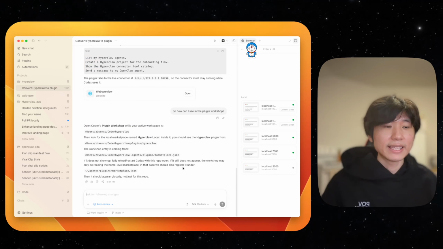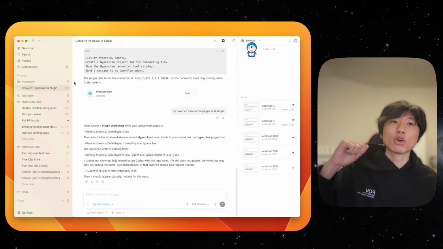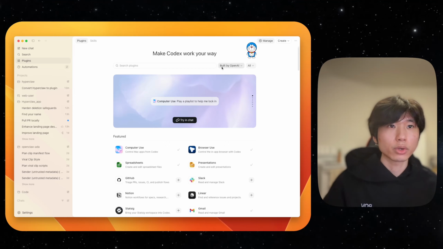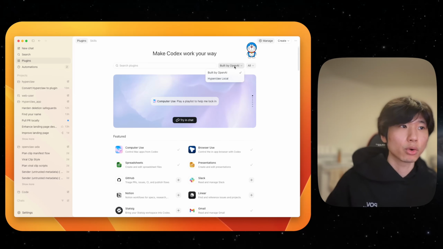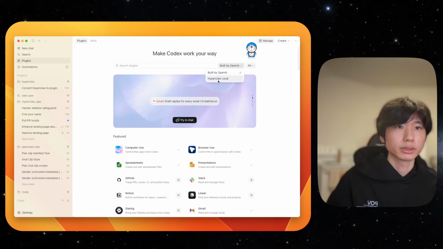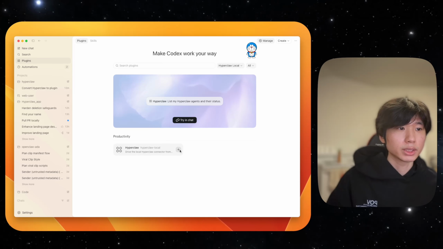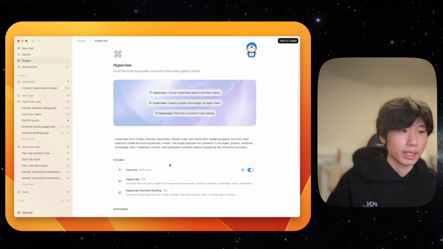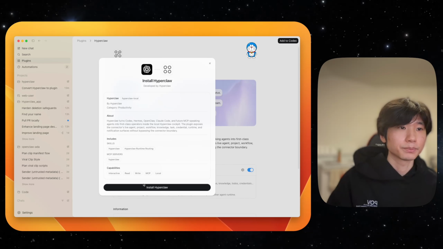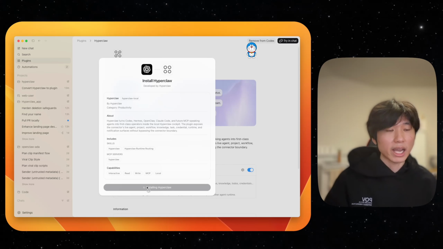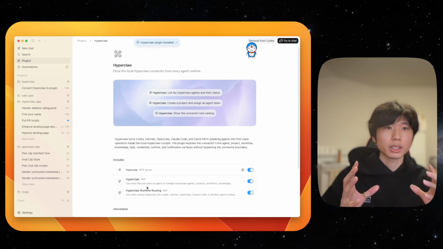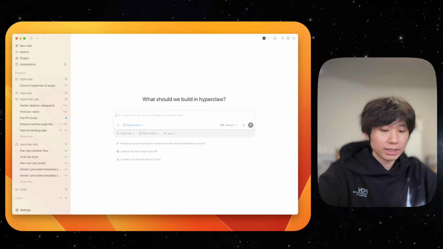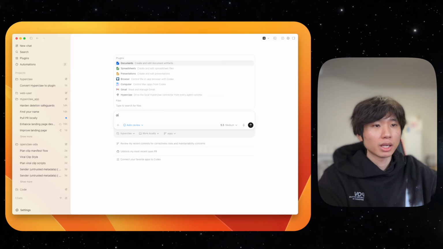Awesome, guys. Now your plugin is complete. In order for us to use it, we have to go into plugins, and right here it's not built by OpenAI anymore. Just drop down, and there will be whatever name you have. Click on this, and there will be an add button. We can click and see what's actually happening. Yep, perfect. We can just add to Codex, and that'll be it. So now we are able to use whatever product we have internally and directly connect it to our agent. Simply just use add HyperClaw.